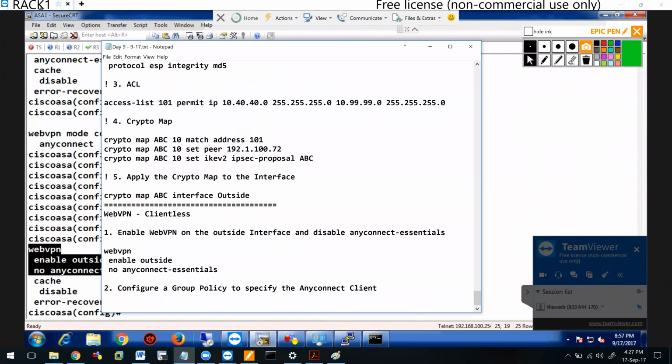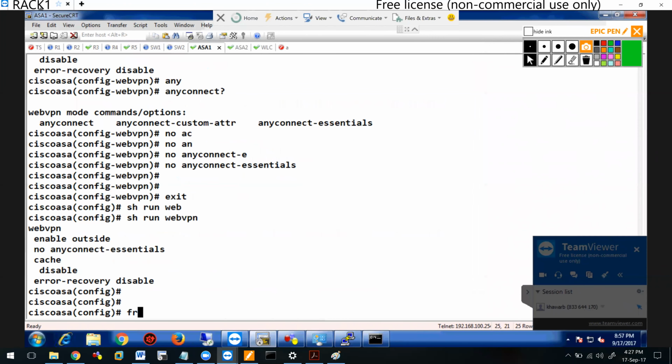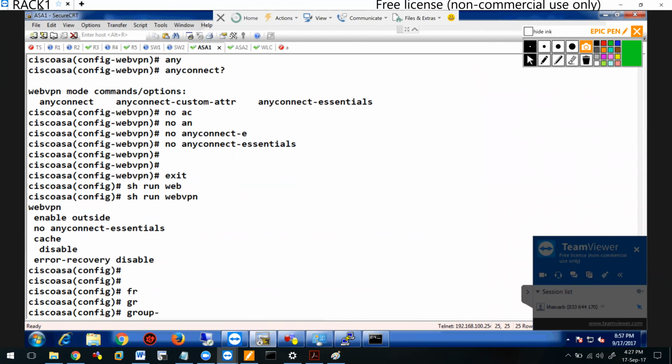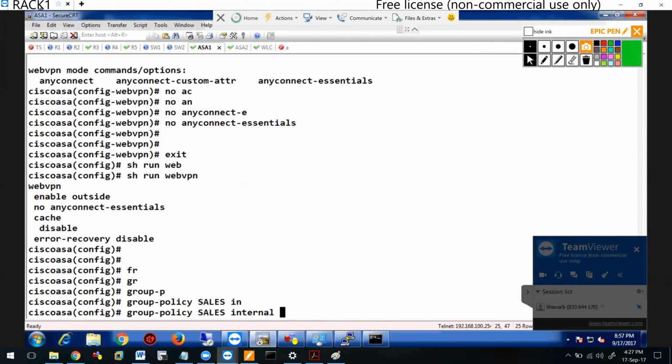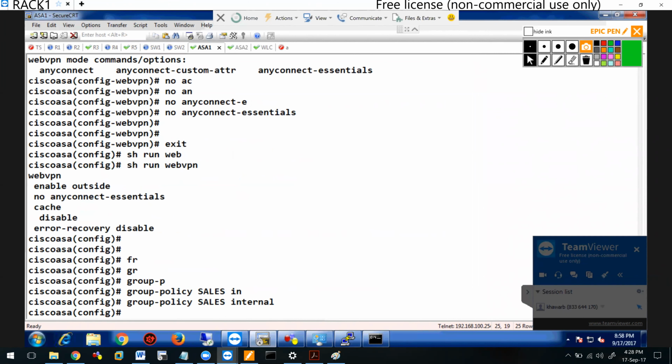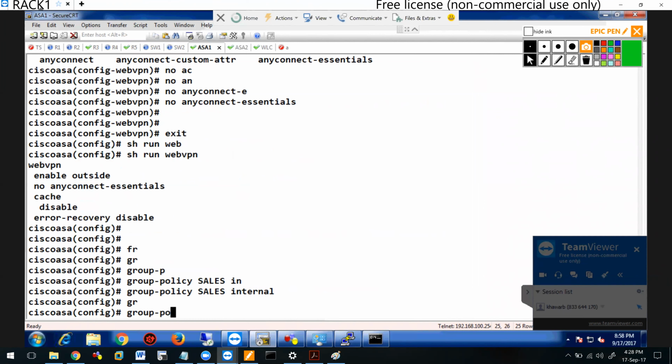So over here, the way you do that, group policy, let's call it sales, just as an example. This group is local on this particular device versus being on an ACS server or ICE.